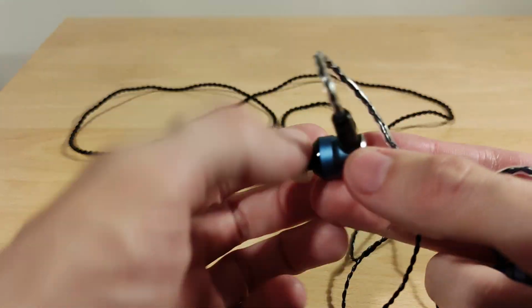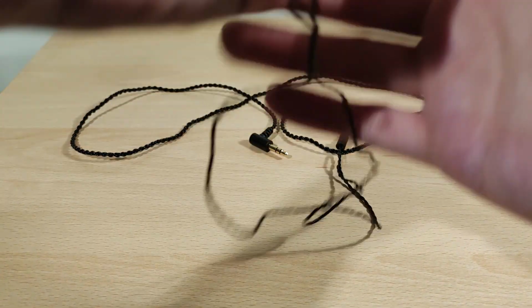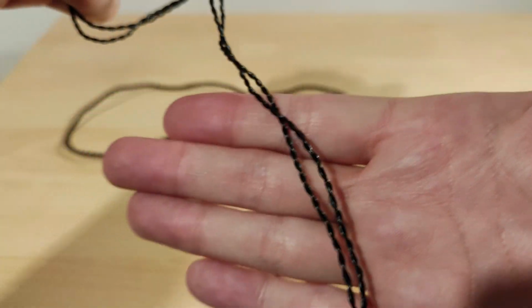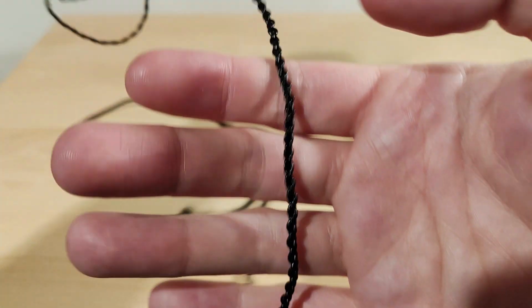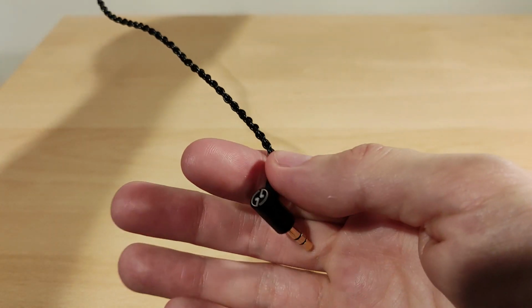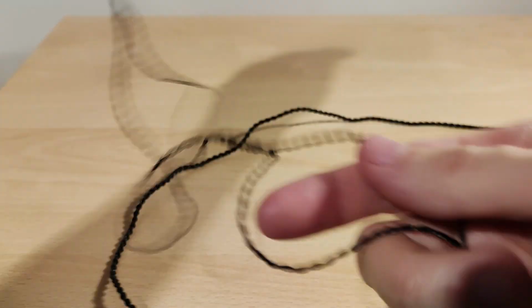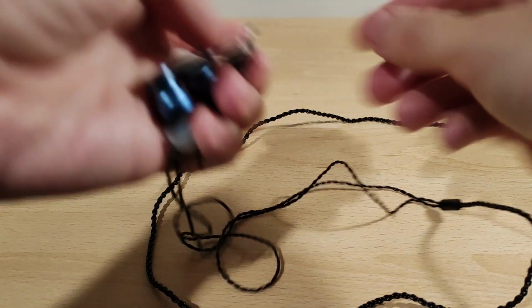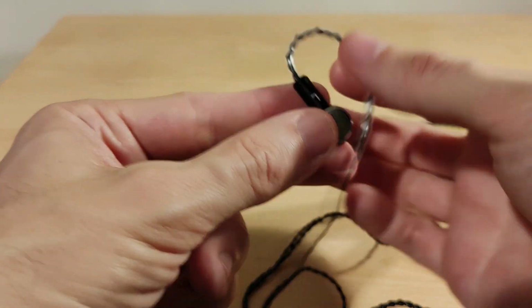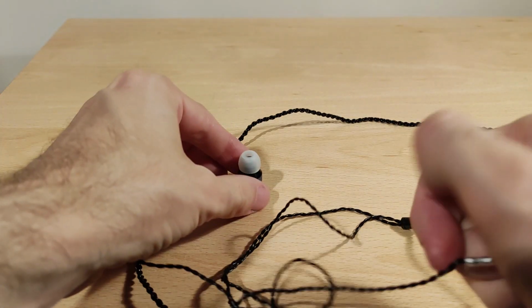So obviously mine's blue. This is what it looks like, obviously fitted. The cable is on the cheaper side, as you can imagine. It's quite thin, but it seems to work okay. But I'm not sure of the longevity of it. Down to a 3.5. It's okay. It's really thin. So obviously that's what it looks like attached. And that's it. So also they're a nice colour.